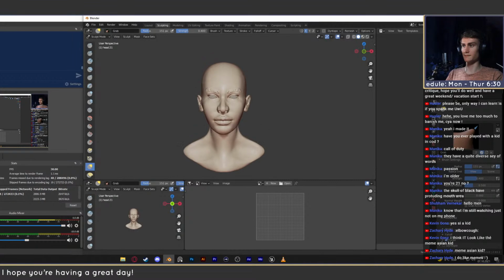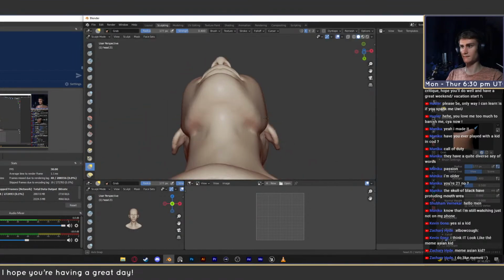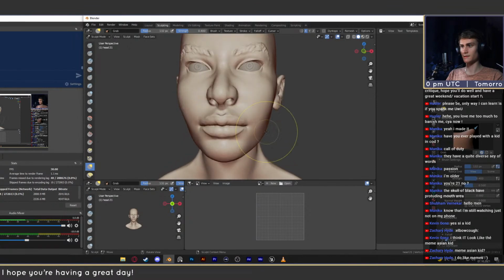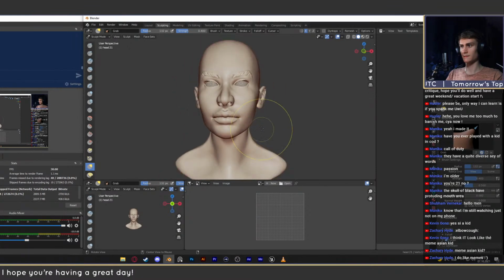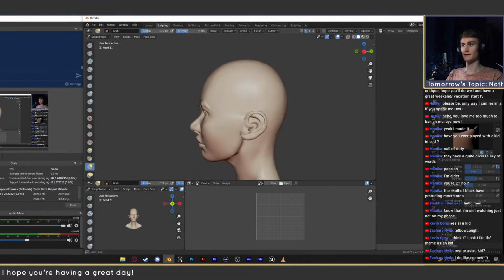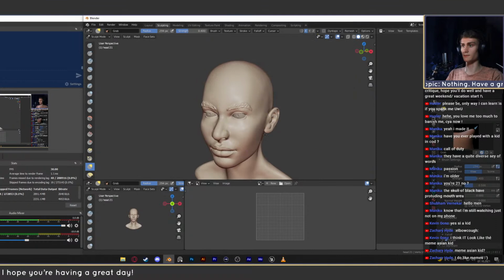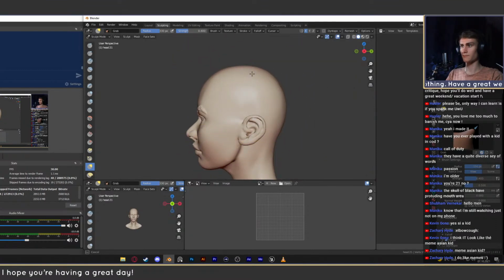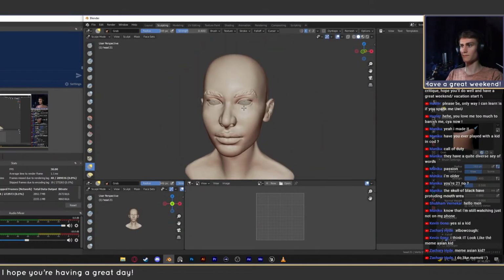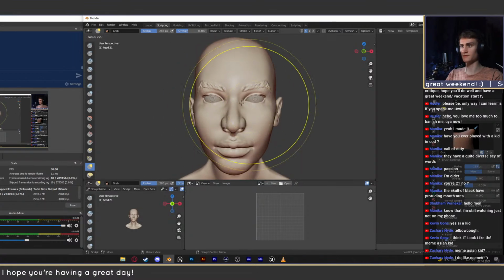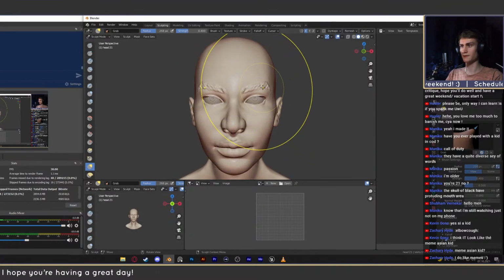So let's begin. So we have the jaw a little bit wider. There you go. Then we move down the forehead, or the upper part of the head. Maybe even the eyes in general. Move them lower, bring them down a little bit, as well as the eyebrows. Just a little bit like this.